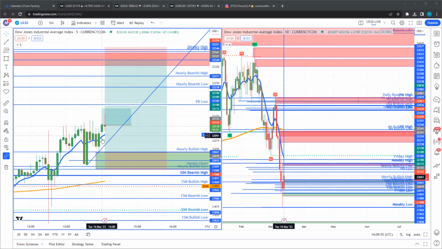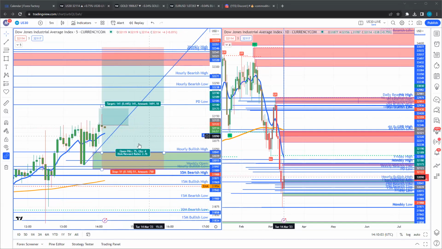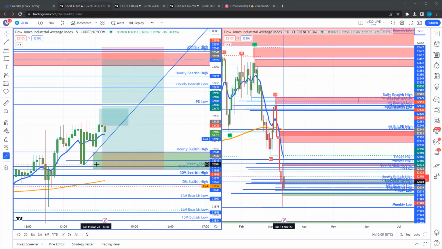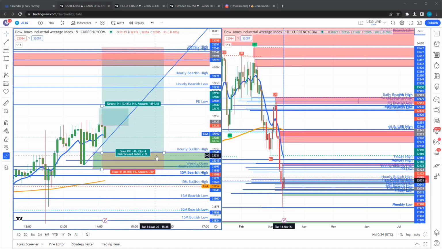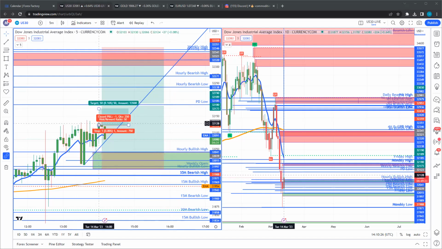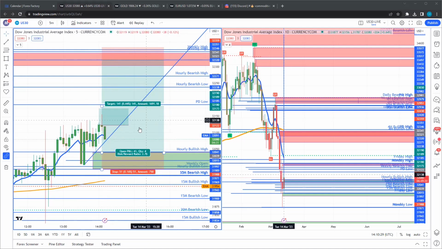Now, if we got this bullish hammer candle down here, then sure, we would have had price maybe push up there. But remember, our ideal buy of US 30 is around this zone. Or the other way, if we had this bullish candle close literally above this trend line, and then we had a retest exactly on this trend line, that would have been again another perfect entry. But right now, we see where our perfect buy for US 30 is. It's all the way down here. So any trade right here, even though it's going to push up a little bit, we expect US 30 to come back down here to our ideal entry.